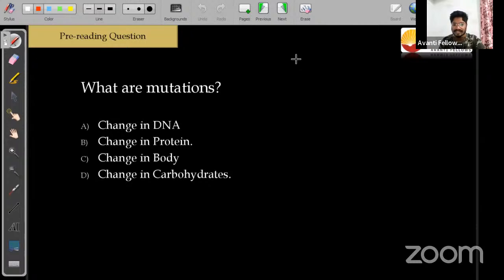Okay, sharing the result with you people. The result is that options A, B, and D were not chosen by anyone. Option C was chosen by all of the people. Well, let me explain this particular thing. When we talk about mutation, mutation is nothing but a change in DNA or a change in the sequence of the DNA. It can be of different types, based on the position, based on the location, and based on the mutagen. So a change in DNA is called mutation. This is all about it.